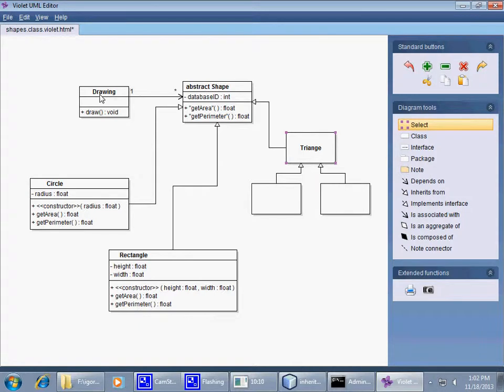So if the drawing class did exist, then it could have an array of shapes, and that's what this diagram indicates. That's the UML version of showing you that, hey, there's a placeholder for a collection of shapes. Okay? So this collection of shapes provides you the access to this polymorphic behavior.